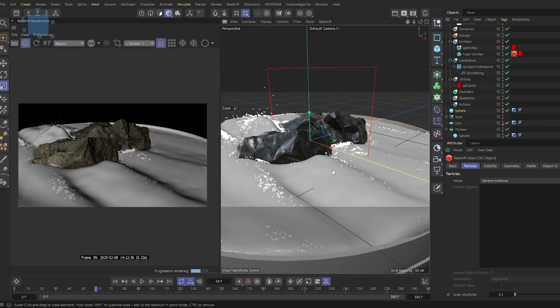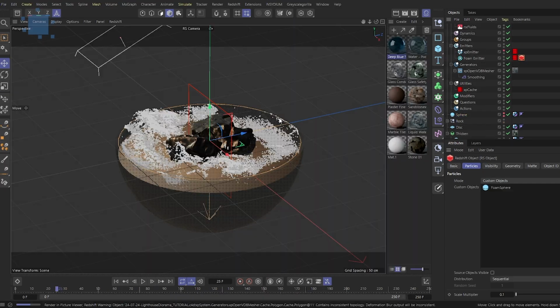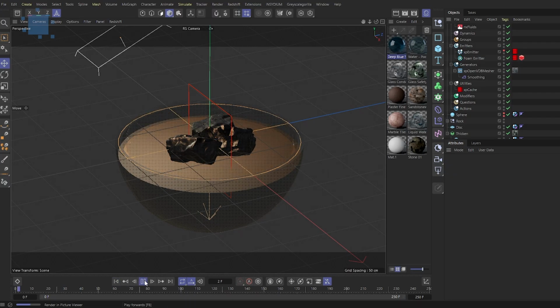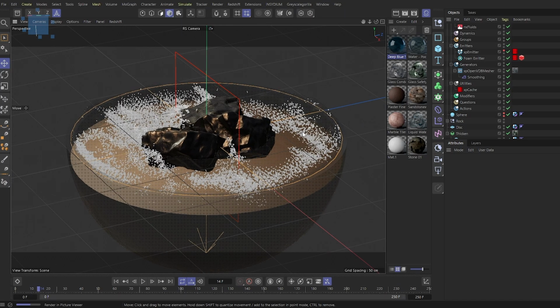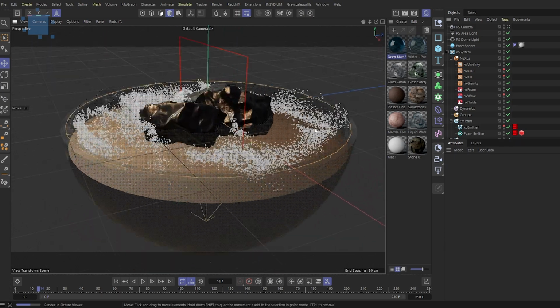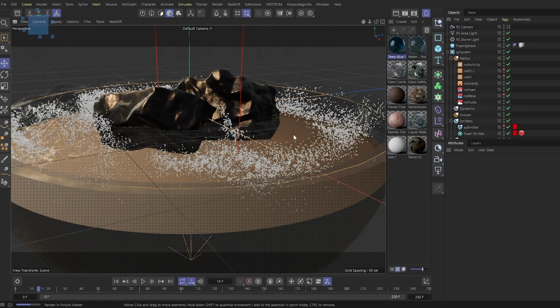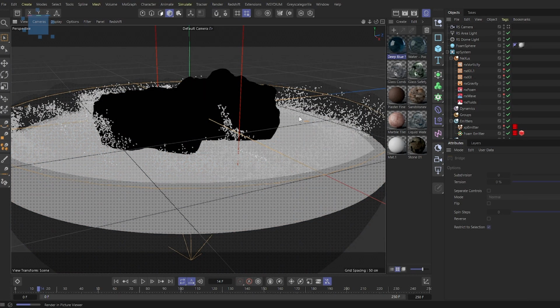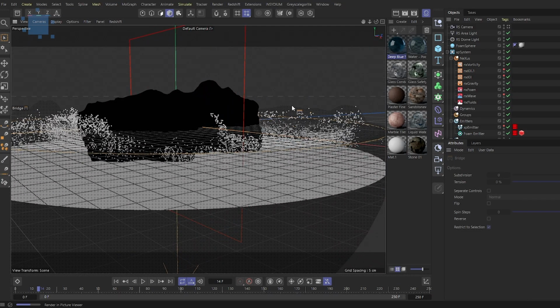This now comes down to you. This all depends on your own shading, lighting, however it is that you want to do. So I'm just going to quickly do that and come back and let you know what I've done. Okay, so what we've got here is I've added a new material to the bowl. I've also added some nice water texture to the VDBMesher, as you can see. If I just change the view on that to maybe a constant shading, you can start seeing the outlines of it over here, for example.